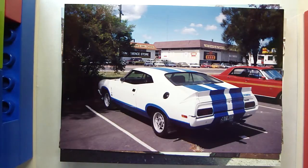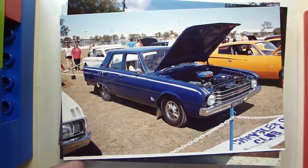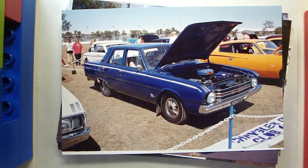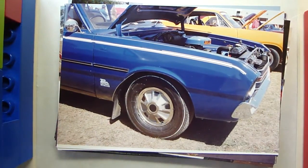So now we're going to move on to Valiants, Mopars, Australia's Chrysler. And the first one people from America may recognize. Is it a Dodge Dart? I don't know. But in Australia that is a VF Valiant. VF, is that right? And it's a Pacer, so this was the performance model. It has a 225 slant 6 engine. And this one's a little bit rough, but I don't mind. This is how I like it, actually. Mostly original, a bit rough is perfect for me. Oh damn, love that style.